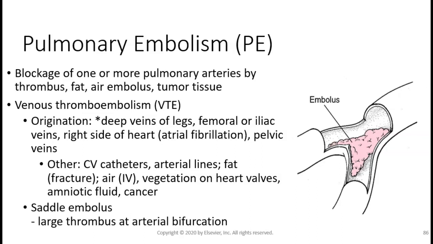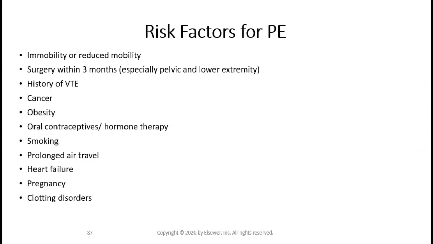Okay, some of the last things we're going to talk about in this section will be the pulmonary embolism. So basically, a pulmonary embolism is a blockage of an artery, one or more, that basically causes that ventilation perfusion mismatch. So there are clots that travel usually from the deep veins of the legs, but can be from other places. And based on the level of occlusion is what signs and symptoms we're going to see, how distressed the patient is. So look at some of the risk factors, right? So here we have tons of risk factors for PE.